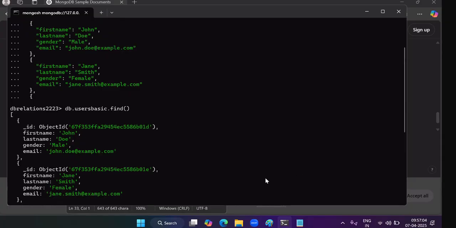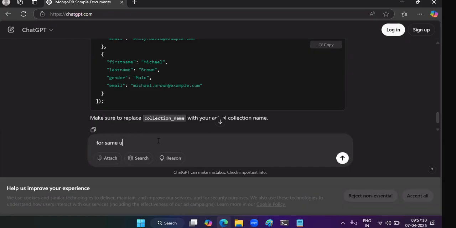Next, what we want is 5 more documents. Not for the same users. I will simply say create 5 documents with city, state, and pin code. And I will add one more: underscore ID.